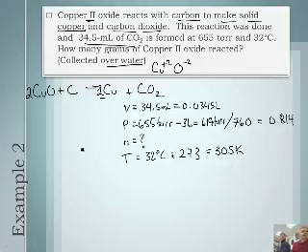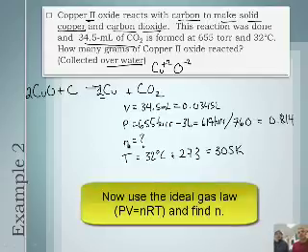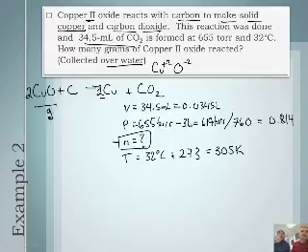Last time we did stoichiometry first, and then we did PV equals nRT. Let's talk about what you're going to do. You're trying to find the grams of copper 2 oxide. You're going to use PV equals nRT first, then stoichiometry to convert to the grams of copper oxide. So let's do our PV equals nRT.